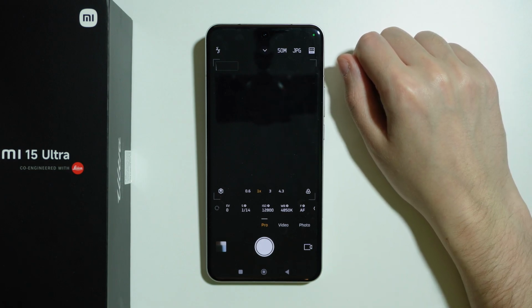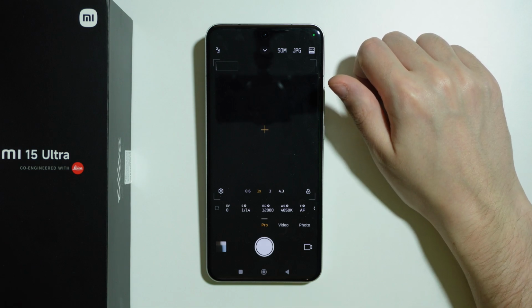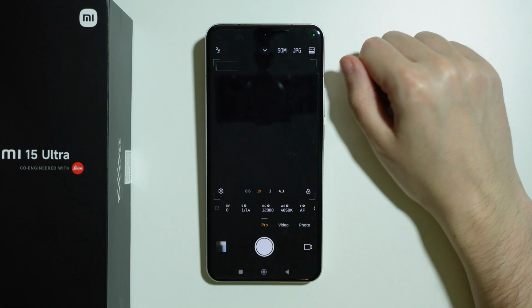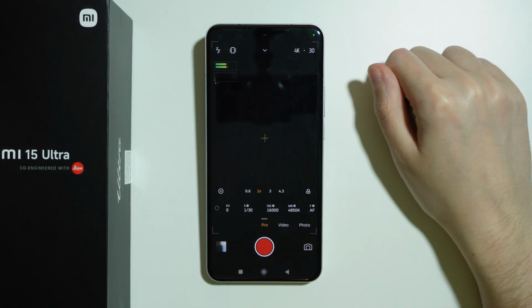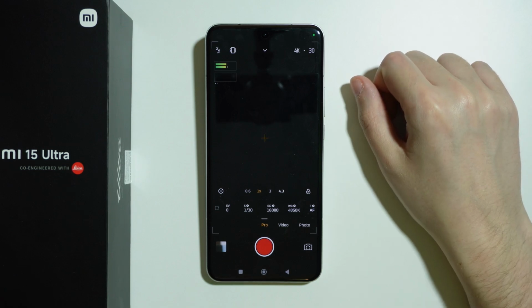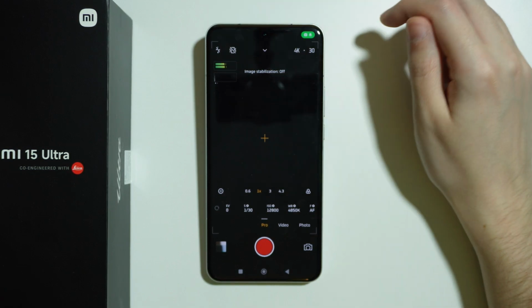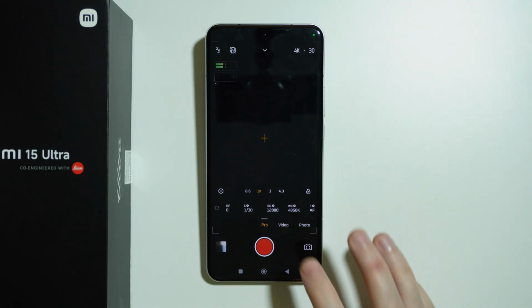And once again, if you need more information, more details about the Pro mode, then you can go to the camera settings that I had shown you in the beginning of the video. And these parameters also apply for the video modes. They are pretty much the same, they work the same way. The only difference is that you also have the image stabilization over here, and of course resolution and frame rate options. So that's pretty much it.